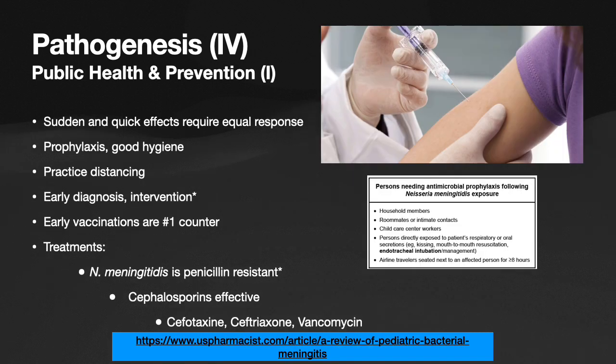If Neisseria is quickly lethal, a public health response must be equally quick to counter it. But it shouldn't have to come to hospital intervention if the public follows the following actions in the presence of this bacteria. Prophylaxis is a good presentation to the public. Practicing good and proper hygiene is always at the forefront. Like with any virulent bacteria or virus, social distancing when being made aware that someone is infected or carries the virus asymptomatically, for example, is another prime example.